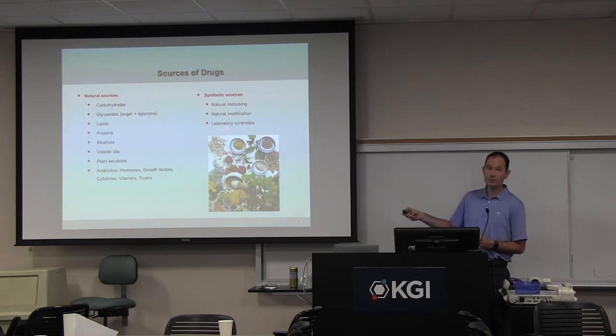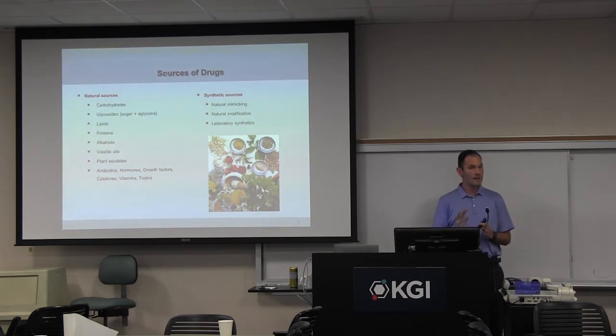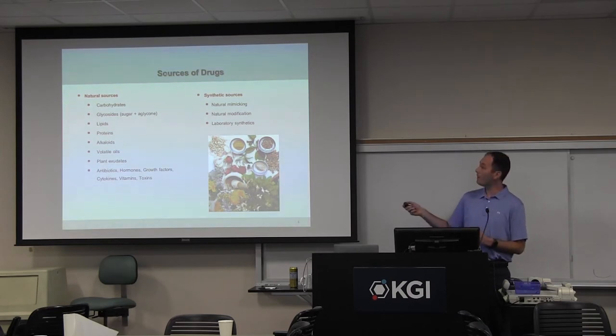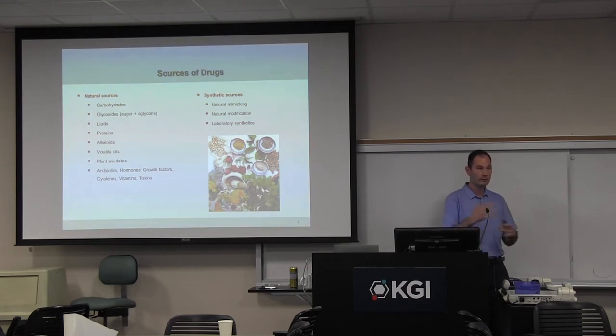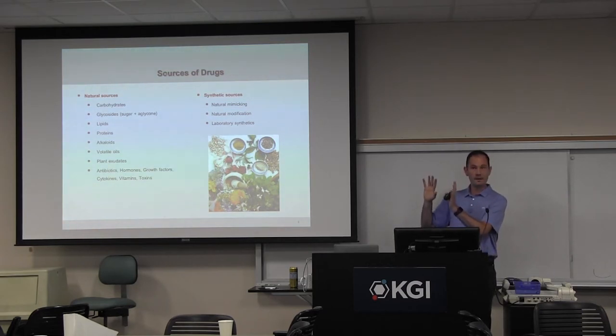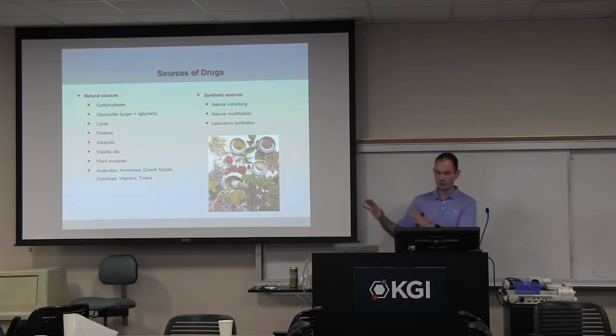And then there is a synthetic source of drugs, something that Mother Nature may not have ever done before. It's man-made, a chemist or a medicinal chemist in a white coat produced this kind of structure in the lab, so it's unnatural. That's why we have to study this for both efficacy and toxicity. Or it can be a modification of a natural drug. You start with a natural drug and then you modify it such that it becomes completely synthetic. So that's one way of categorizing drugs into natural and synthetic.